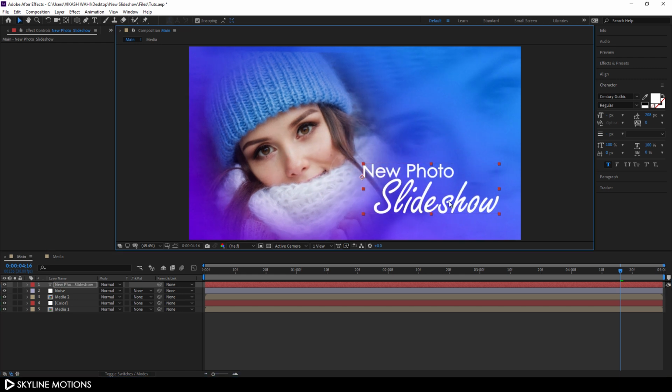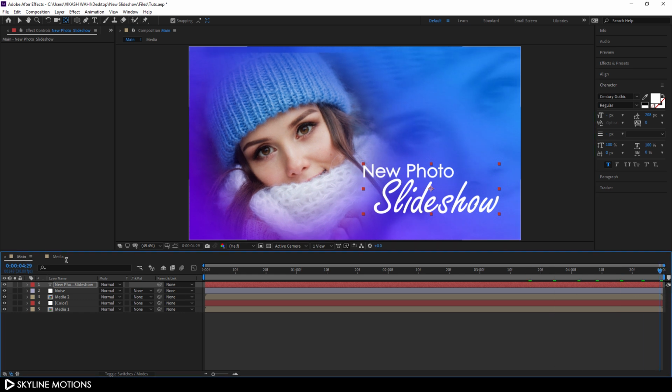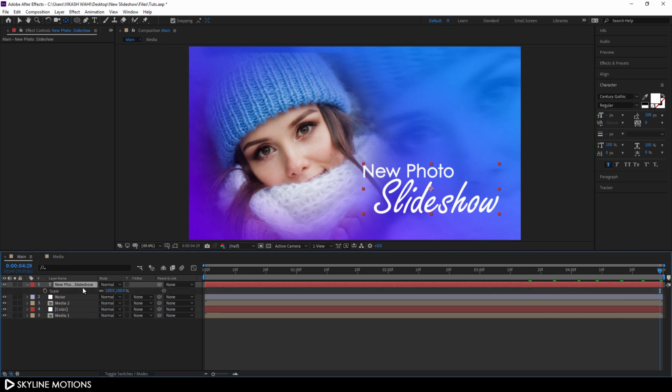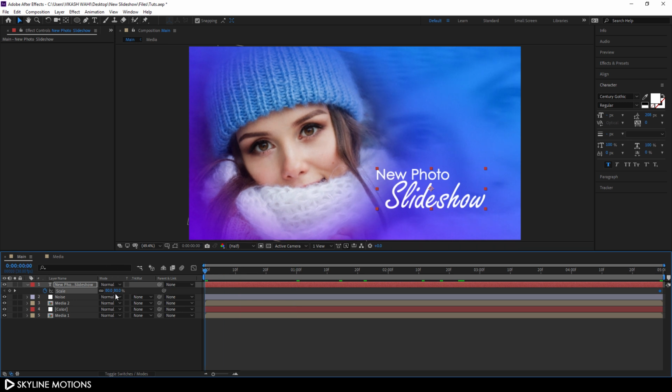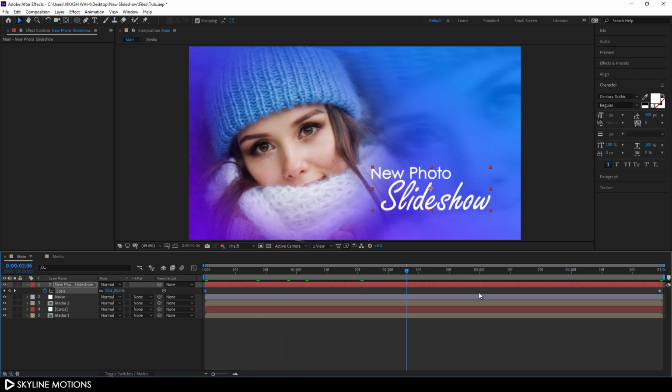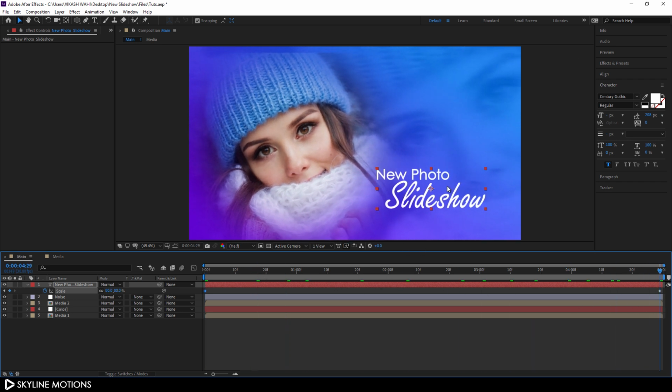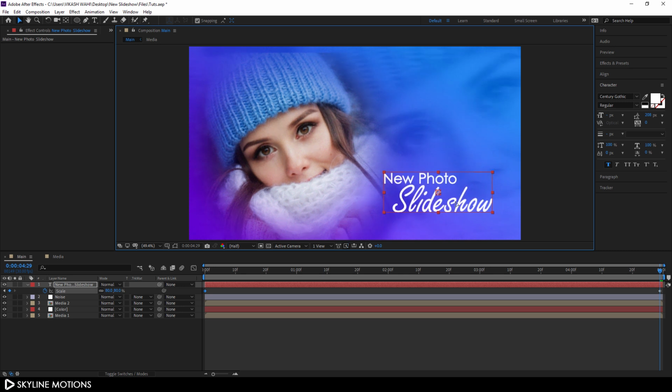over here. And now select this pan behind tool and set this anchor point in the center of this text and go to the end of this animation and hit S on the keyboard to open this scale property, and let's create a scale animation on it. So select this move tool and just set this scale value 80% and hit enter. All right, and click on this stopwatch button to create a keyframe and go to the very beginning of this animation and set this scale value 90% and hit enter. All right, and we get this nice scale animation on this text and just set it over here just like that.